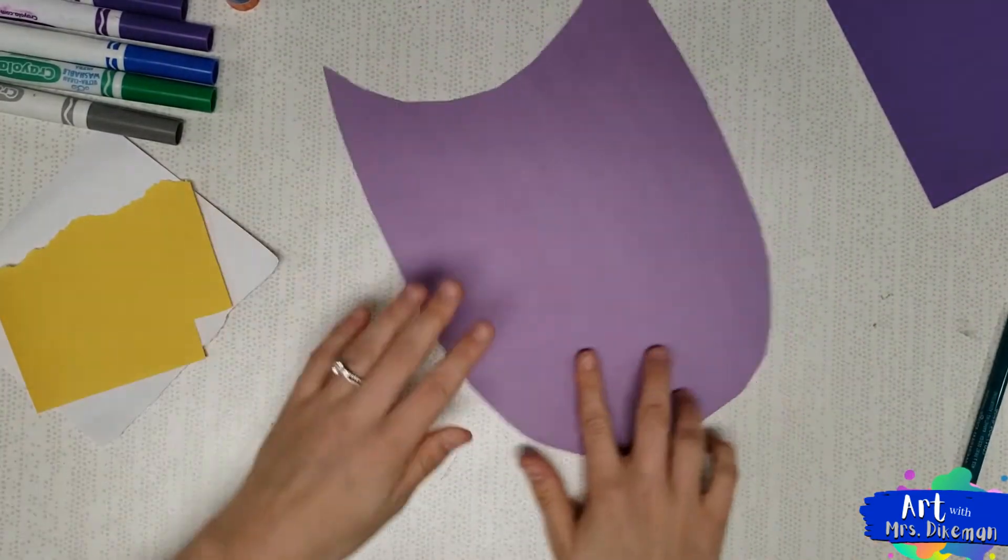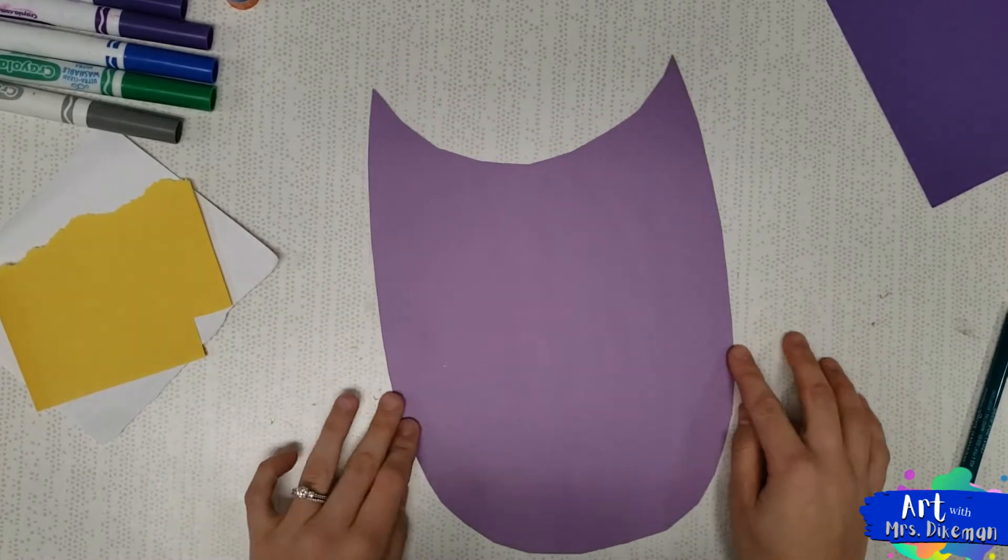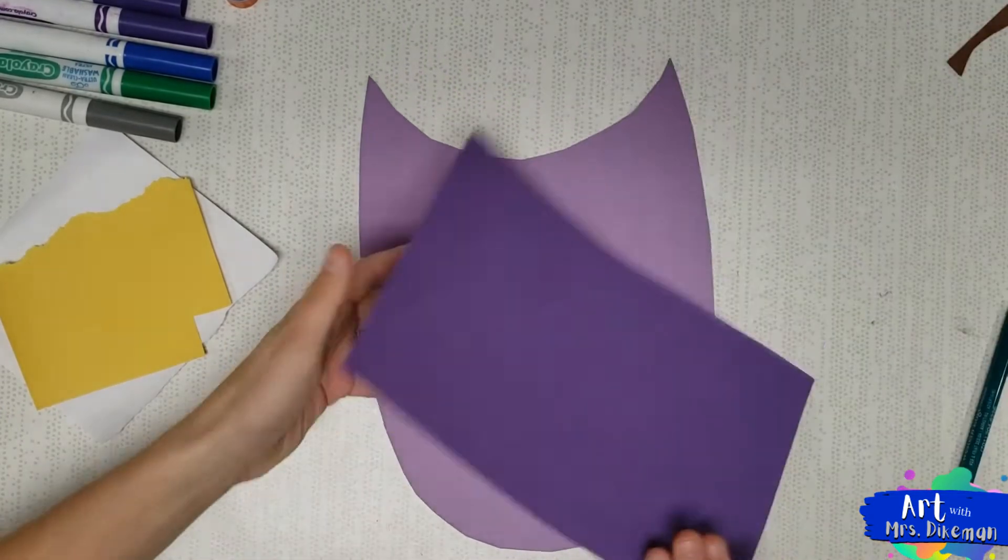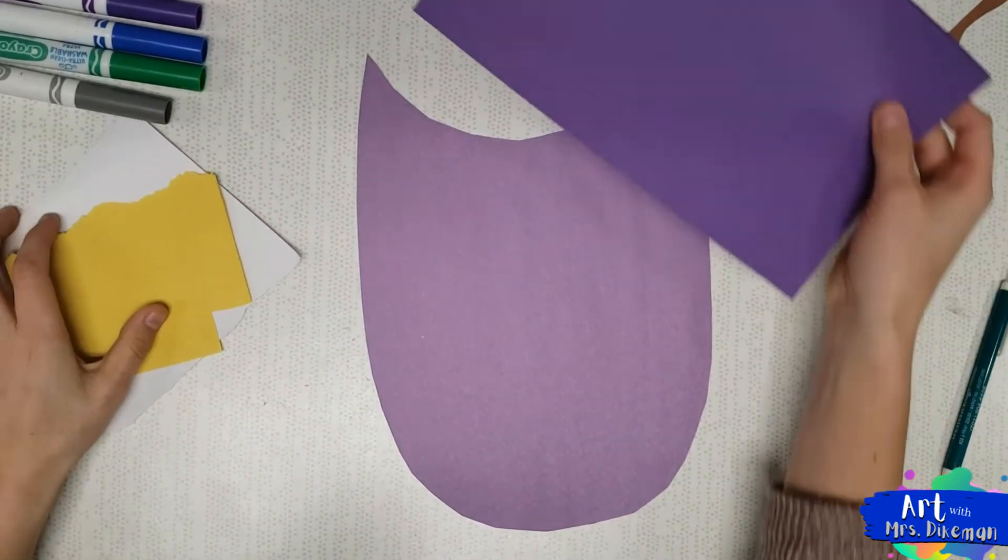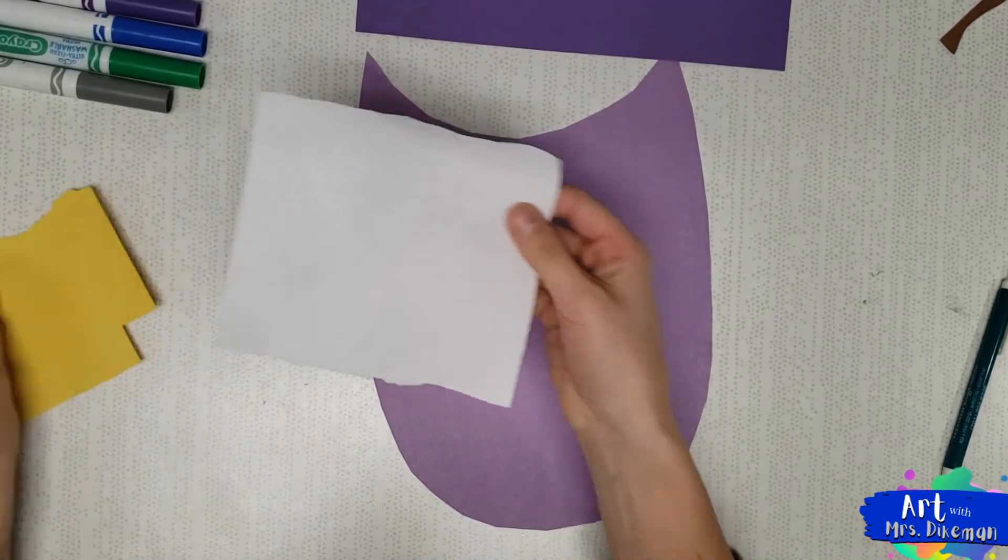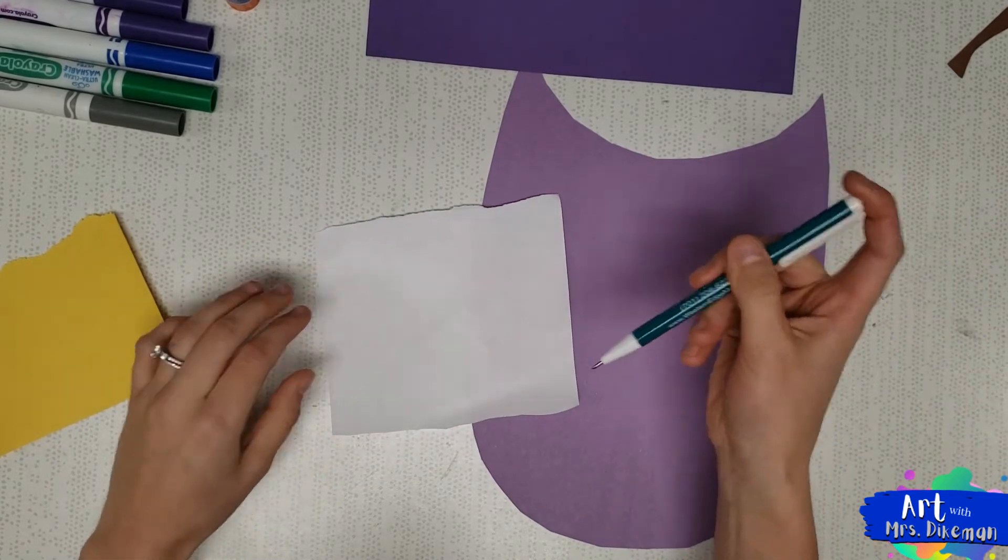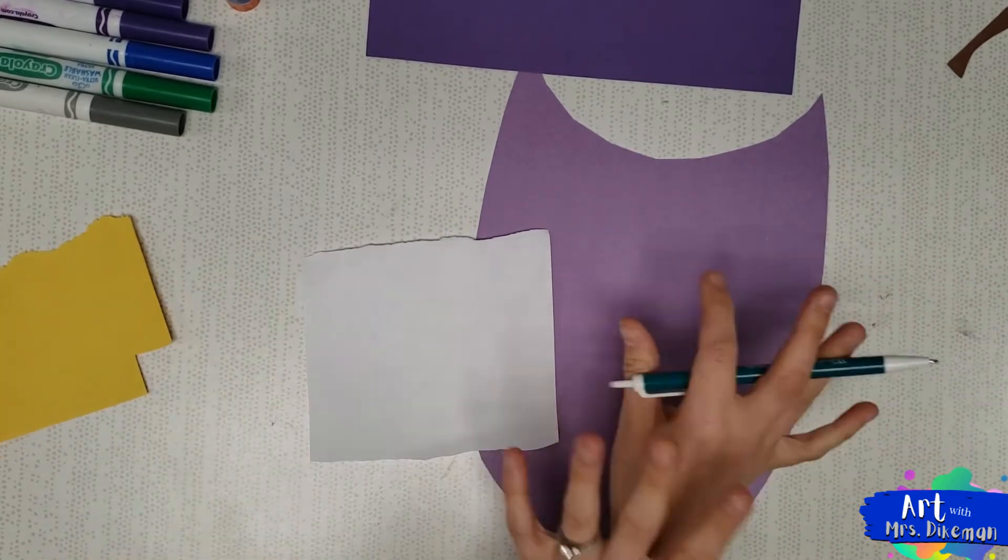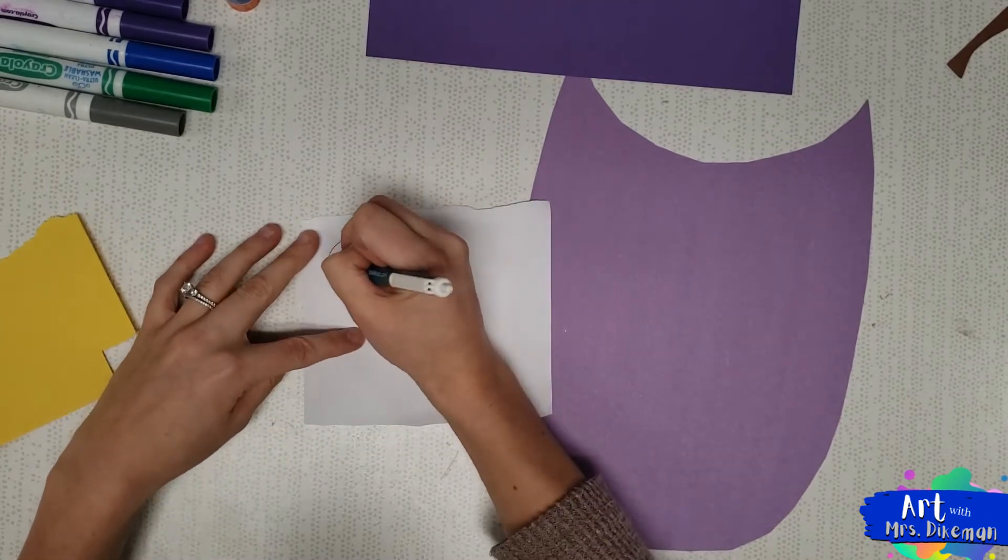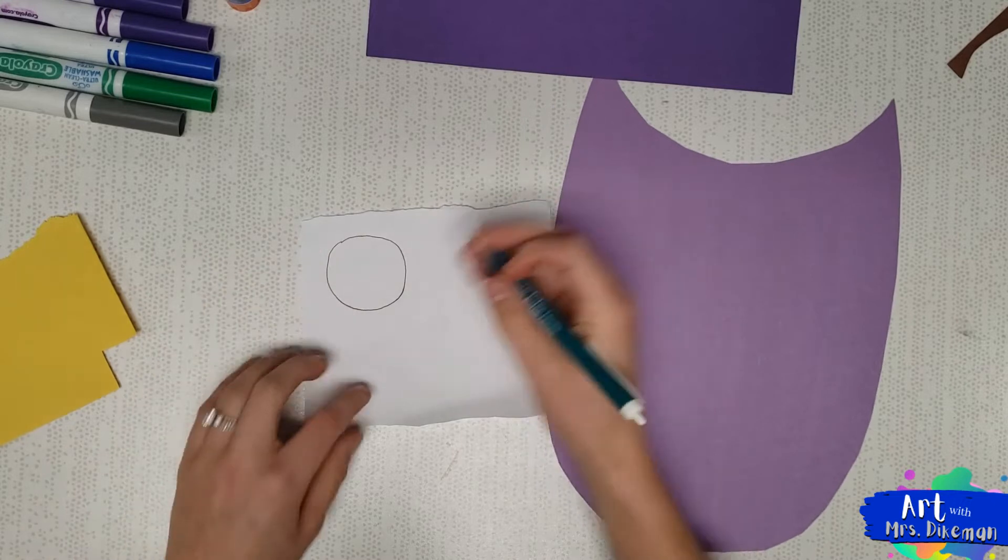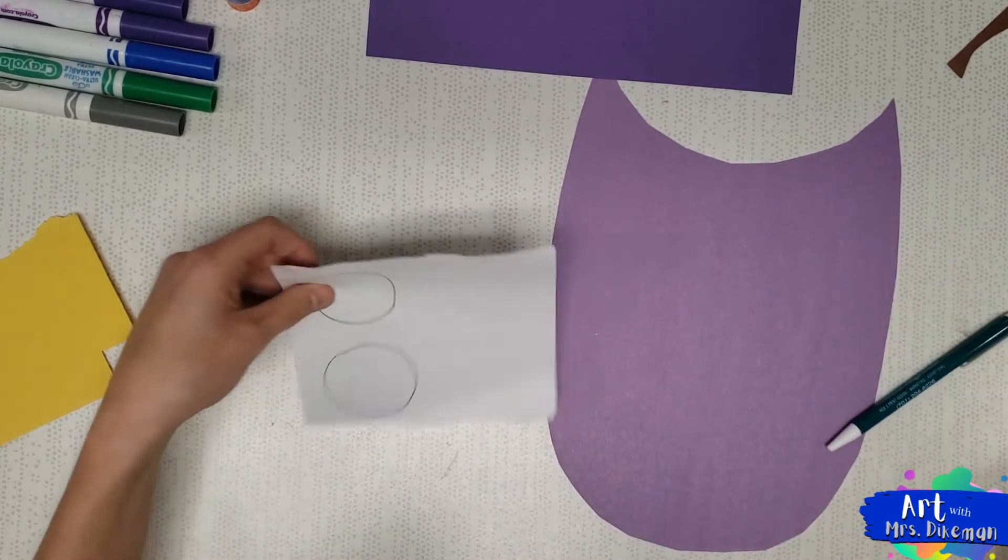You can put your scraps aside and use them later for other decorations of your owl if you choose. Here is our body. Next we're going to make the wings and the eyes. I have our half sheet for our wings and eyelids, and then I have some scrap piece of white paper for the eyes. I might as well just do the eyes real quick, then I know where I want to place the rest of my owl. As an artist, you always think one step ahead. For my eyes, on your regular scrap piece of paper, I'm just going to draw two big circles and cut them out.